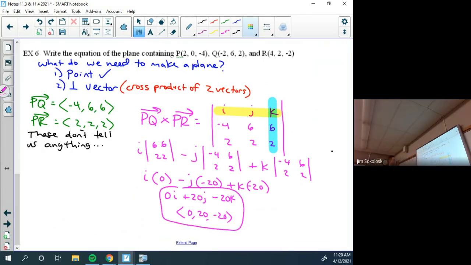All right. So now we've created our perpendicular vector. So to write an equation of a plane, I need a perpendicular vector and a point, I now have that. The decision now is, what point do I use? I'm going to choose that point because it has a 0 in it. Any point that has a 0 in it, for me, is a little bit easier. So it's real simple now. 0 times (x - 2).